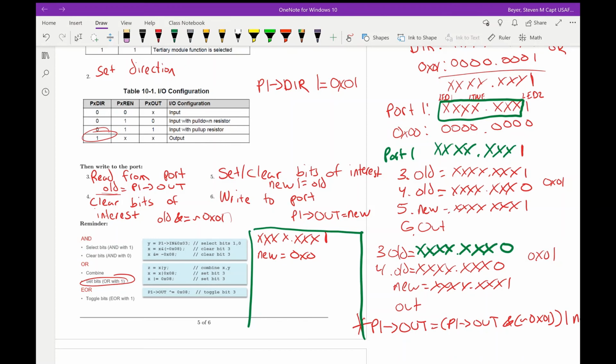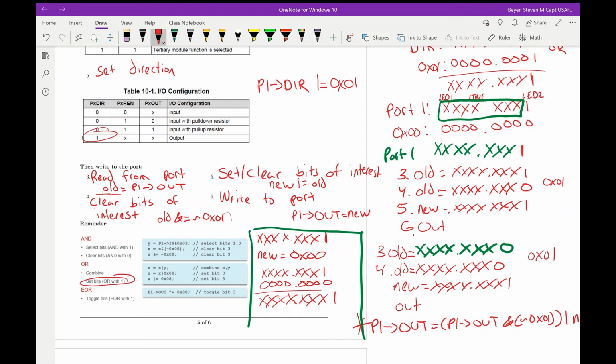So we want to clear it, we want to set it to 0. So now we OR x, x, x, x with 1, and then we OR that with the zeros, and we get 1. Because ORing with 1 always gives us 1.